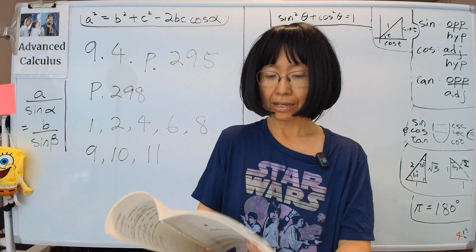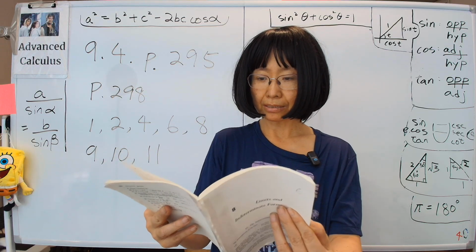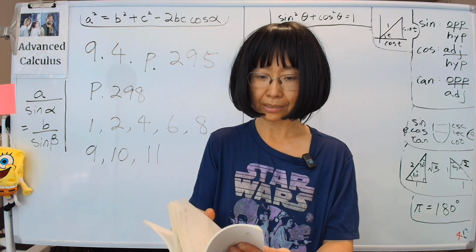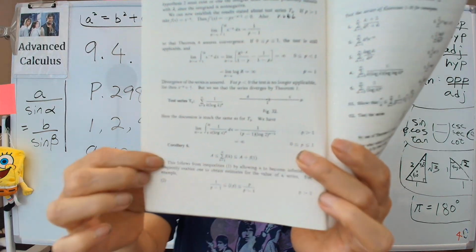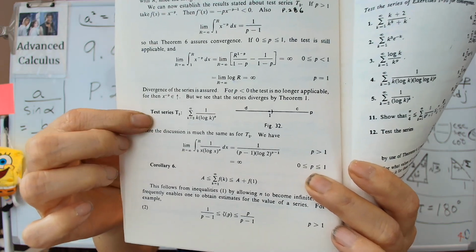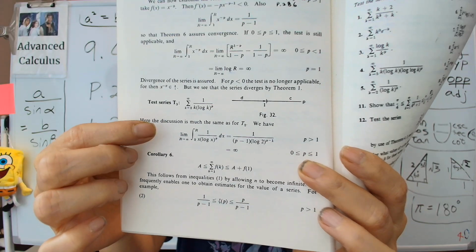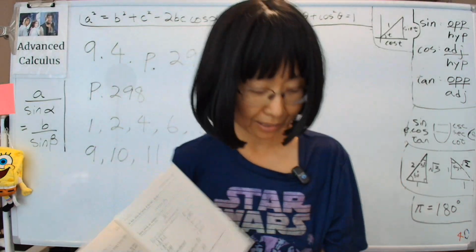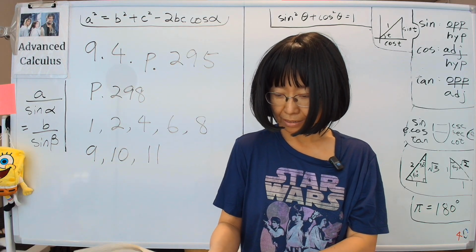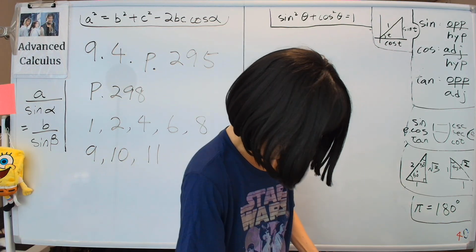And also, in being similar, we're also simulating another test series, which is test series T3, which is on page 290. We just looked at it. Let's look at it again. Test T3 on 290 says this: for this series that looks very much like what we have in the problem, this thing converges for p bigger than 1, okay? And diverges otherwise, I guess. Yeah, p equal to 1 or 0, then it diverges. And therefore, we are going to do that.